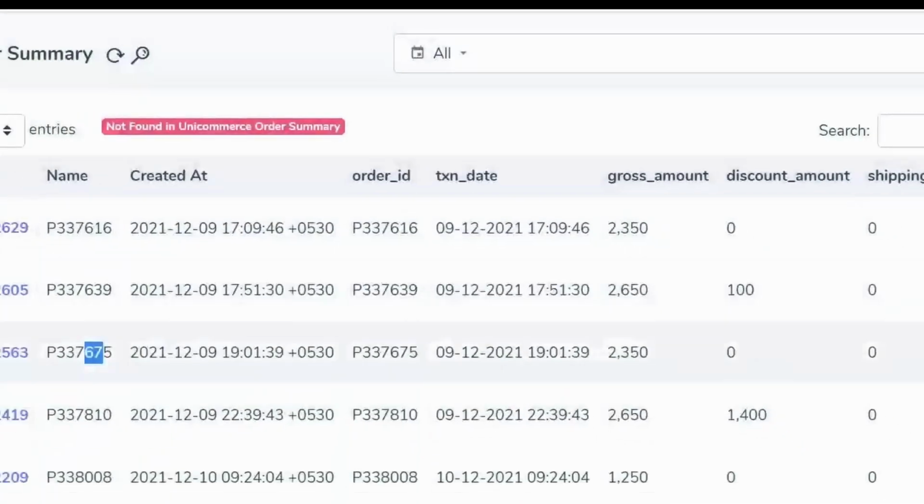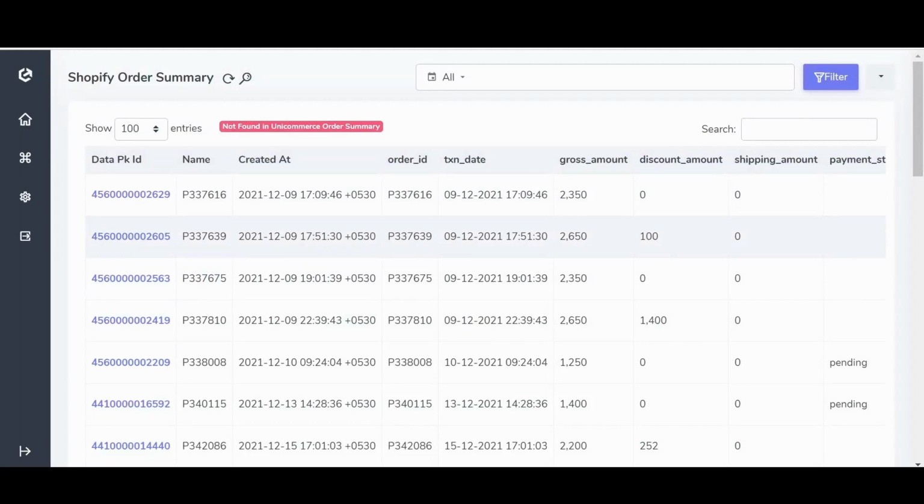You can then simply download the data from here and then share it with your operations team, tech team, or finance team for further investigation, so that you check why these orders have not been punched into the ERP. As soon as the team investigates it and figures out that these are genuine orders but somehow due to an API issue, IT issue, or some other issue these orders are not logged into ERP, then they can manually upload the data into the ERP.